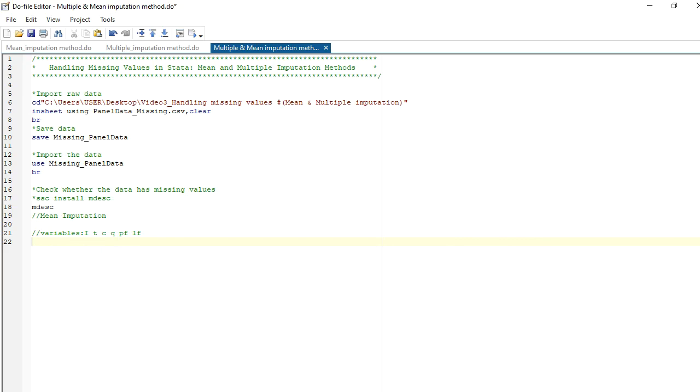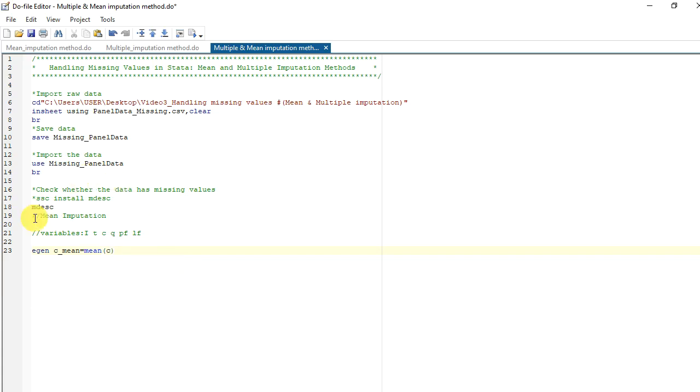This is how we do it when you use the mean option. We start with the generate command. We start with the first one, which is C. We can call it C underscore mean, equals mean of the variable name itself, C. The target variable is identified by C. Then we close.